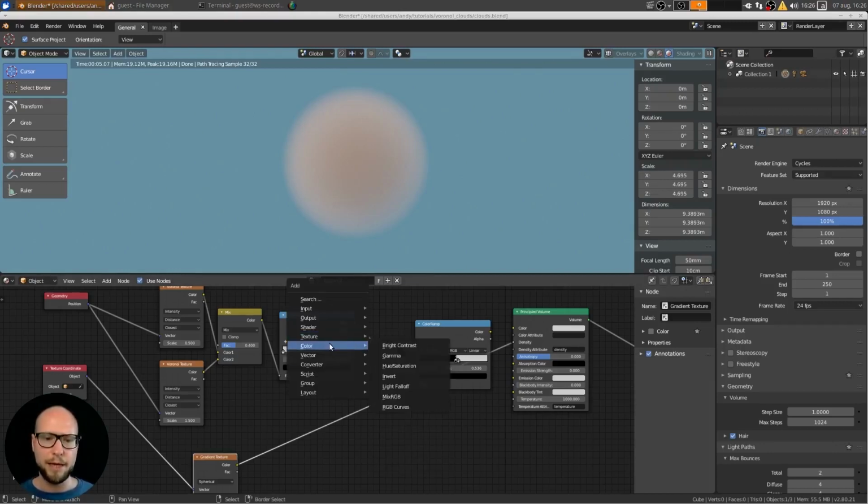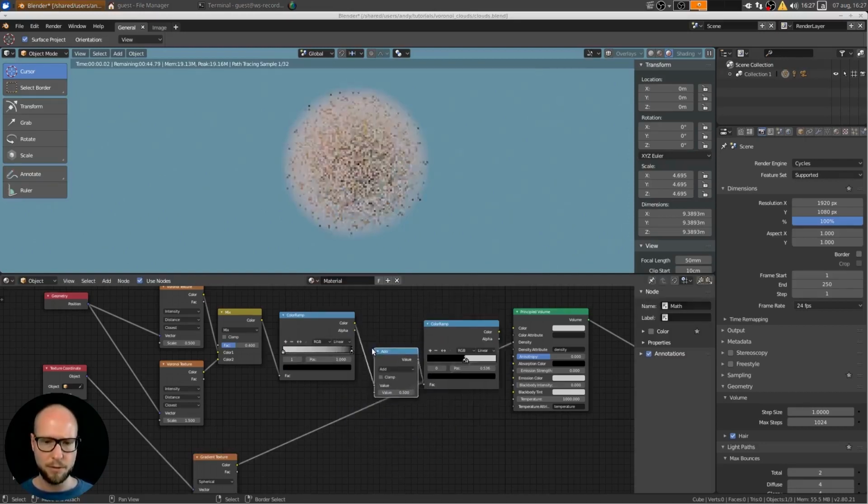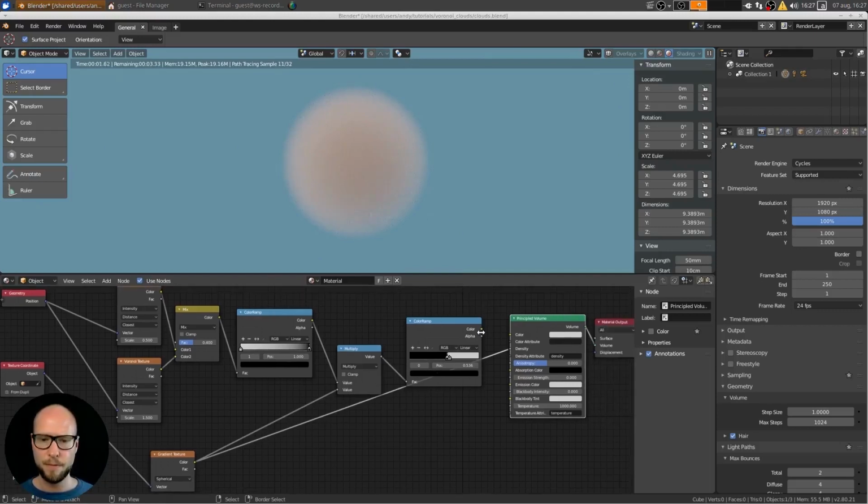So I will add a converter math. I'm going to choose multiply, and then I'm going to mix it up into the rest.